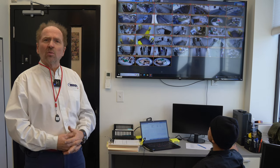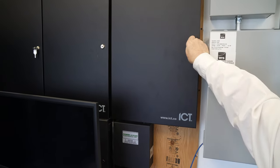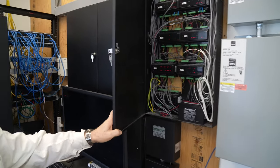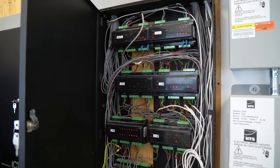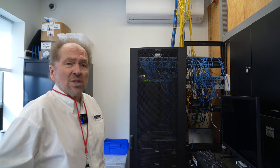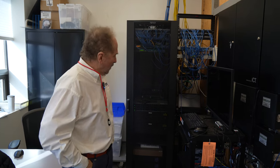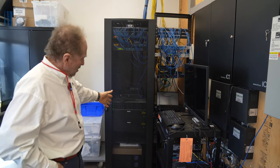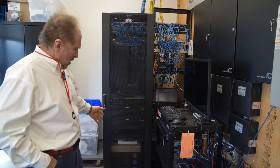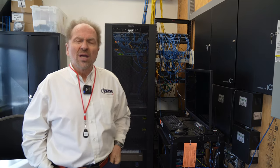It goes with multiple paths of communications to the monitoring facility that can dispatch police, guards, and alert everybody that's required. The system runs on the ICT in these cabinets in the background. Inside, we have our modular GX platform that is able, through the servers, to fully integrate the video surveillance and the access control and intrusion, using the cannabis facility customized software that ICT is able to provide. Here we have our IP switches, the servers for all the cameras and access control, and all our UPS for power backup — providing all the required uptime and making sure there is no failure, even when there is a power failure.